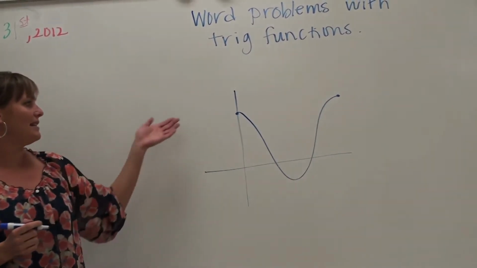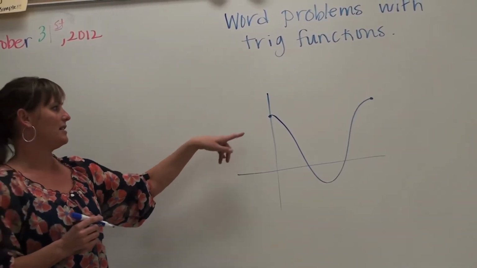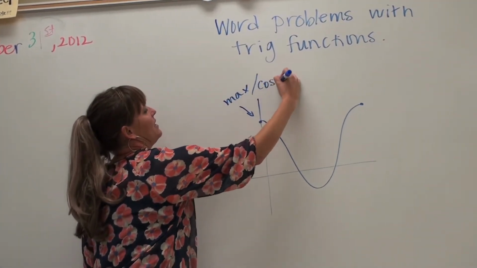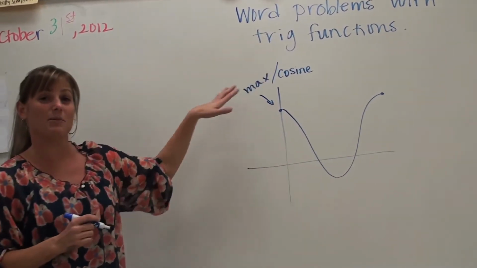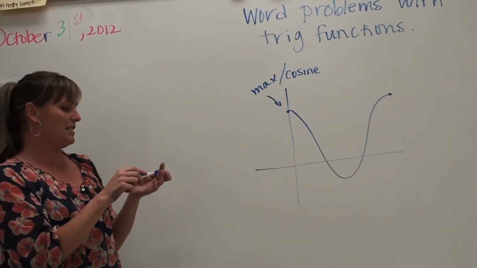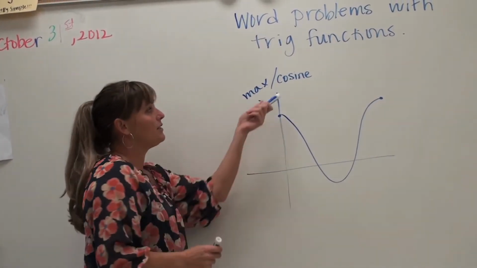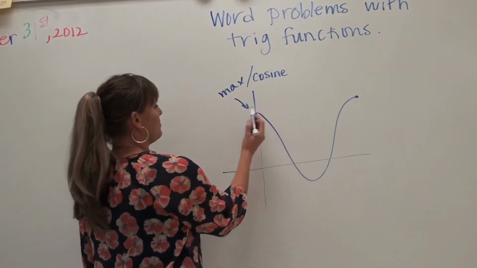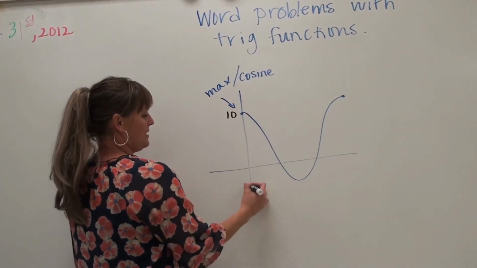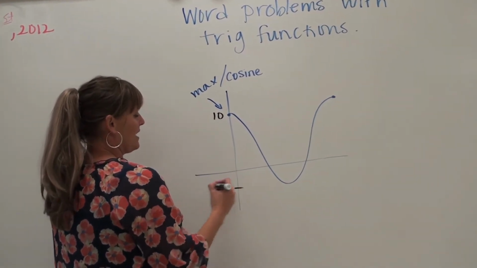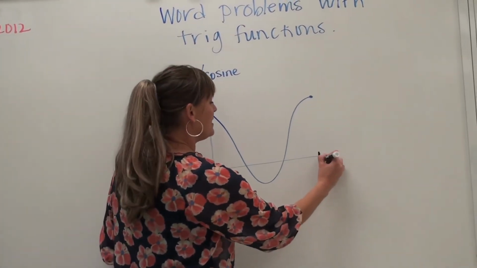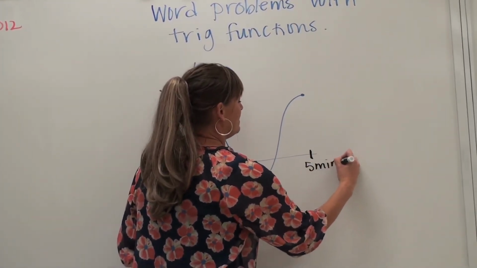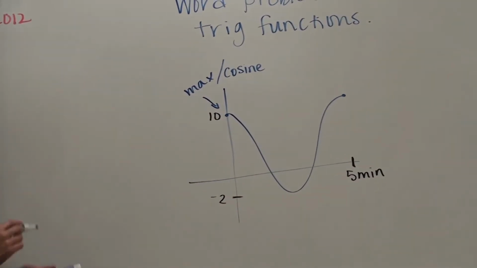And as you can see, the way that this is written right here, it looks like a cosine function because it's starting here at a max. So if it starts at the maximum, then we know it's a cosine. In my opinion, it's a little bit easier to shift and work with cosine equations. And if you like sine, though, you can work with sine, and that's fine too. So let's say that this maximum value right here is up at 10, and this minimum value down here is at -2. And let's say that the period of this graph takes maybe 5 minutes to complete a cycle of something, whatever this turns out to be.